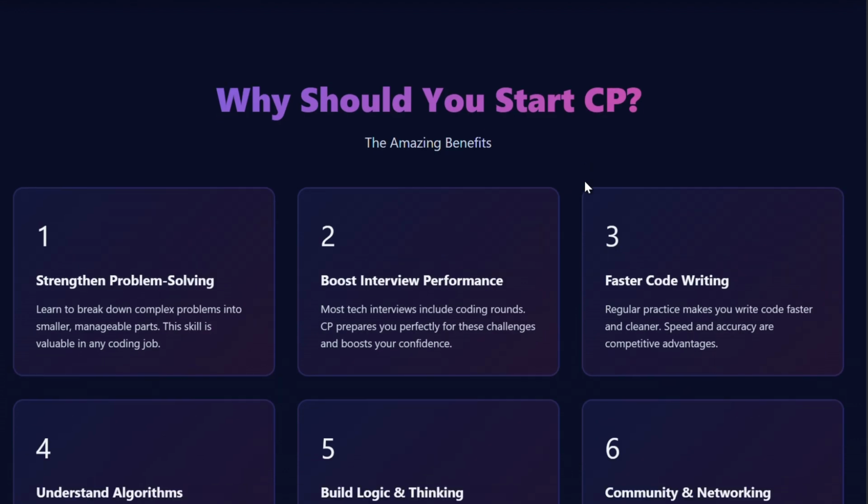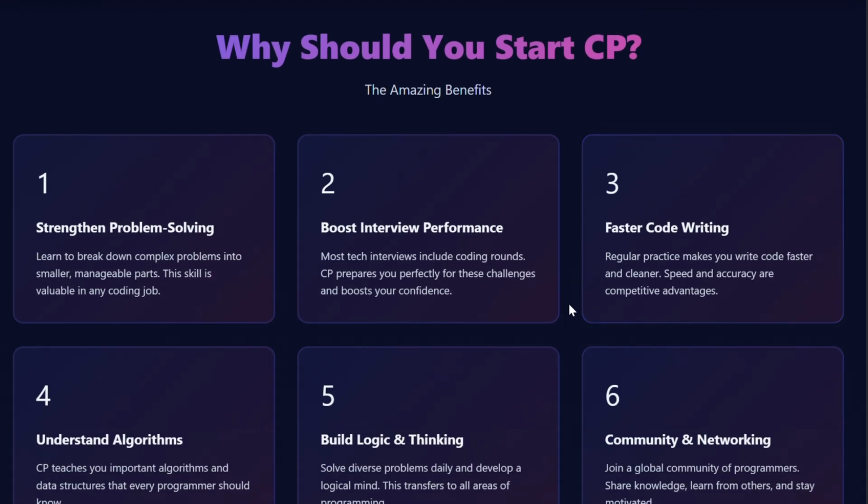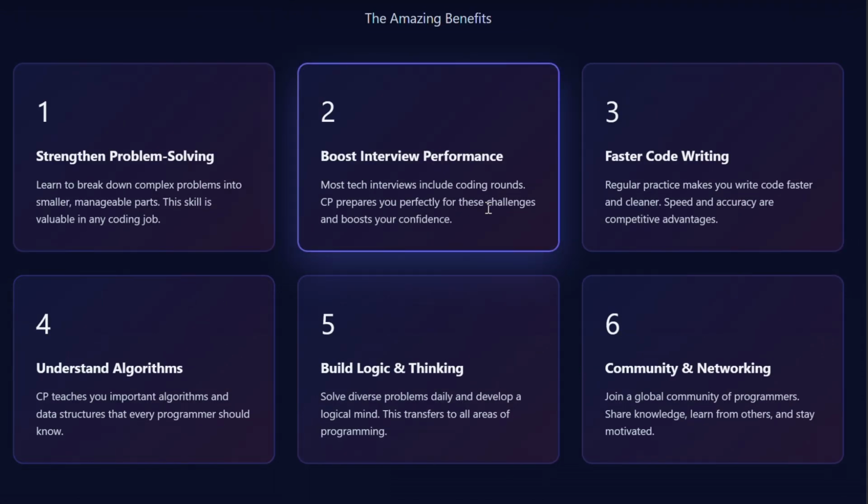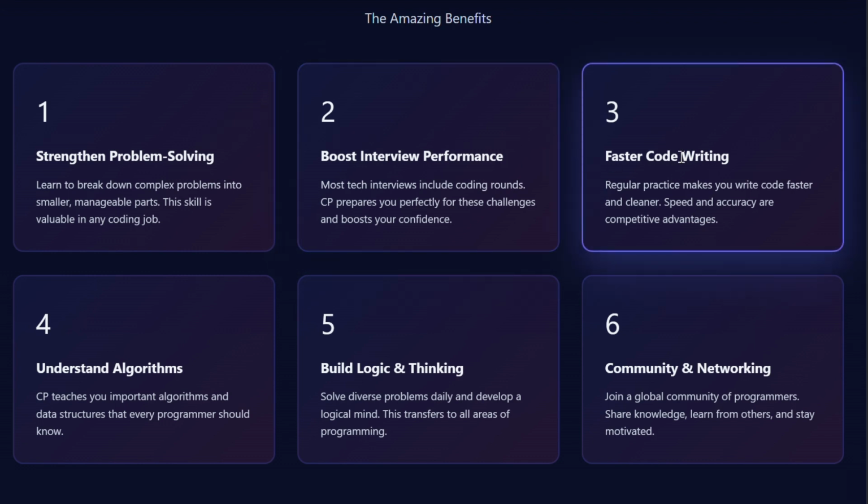After that, here come the benefits of CP. CP is one of the very important things that will build your coding experience. You'll feel exactly what coding is. Is it tough? Is it easy? You'll experience it. CP will extend your problem solving and build your logical thinking. You'll start understanding algorithms deeply. You'll go deep inside the problem and find a general solution that can be used by everyone, and it will make a long question a short answer.